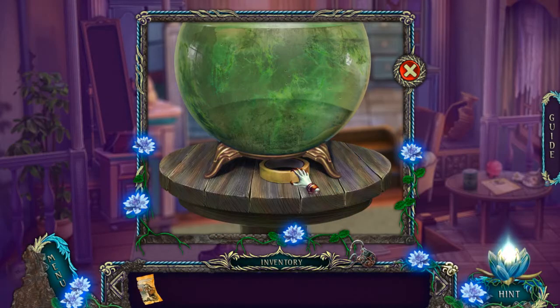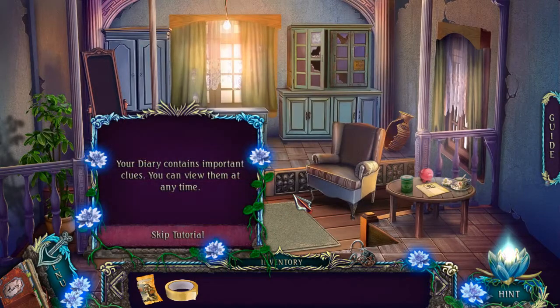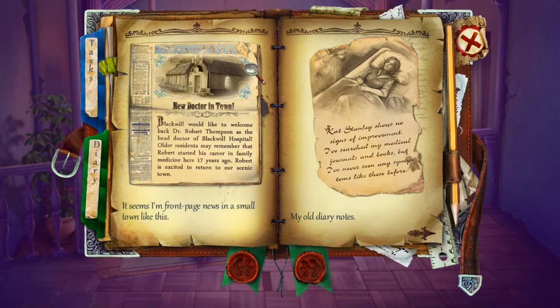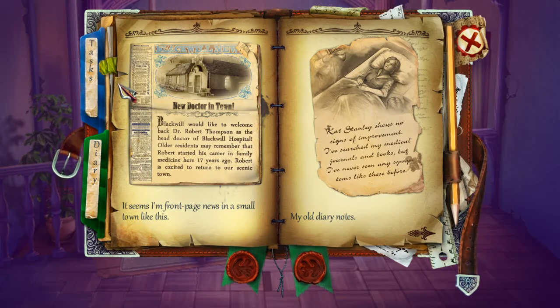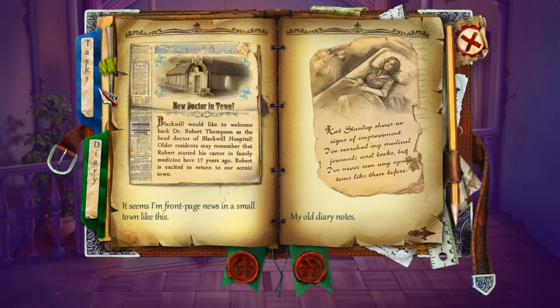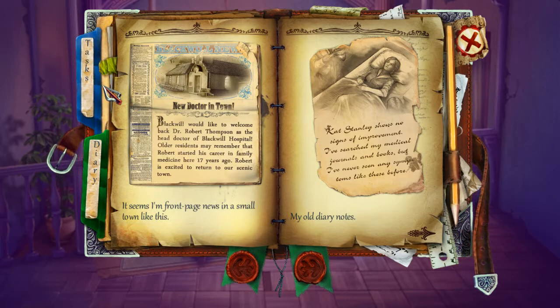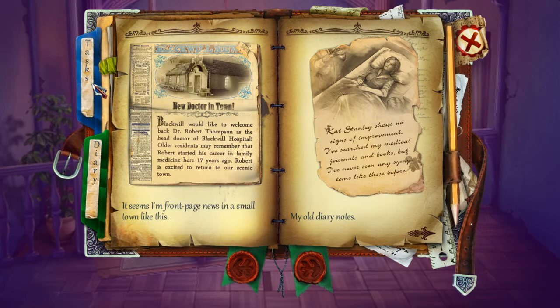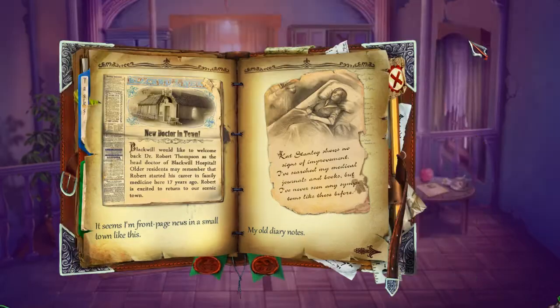Hello, diary. Got myself some tape. Maybe we're gonna have to do some electrical work soon. Alright, so this is neat. I like the way that we gather stuff at the beginning. It's kind of a cool feature. You know, get your diary, get your map, get whatever, I don't know, amulet, whatever you need. I like when they do that at the beginning of the games here.